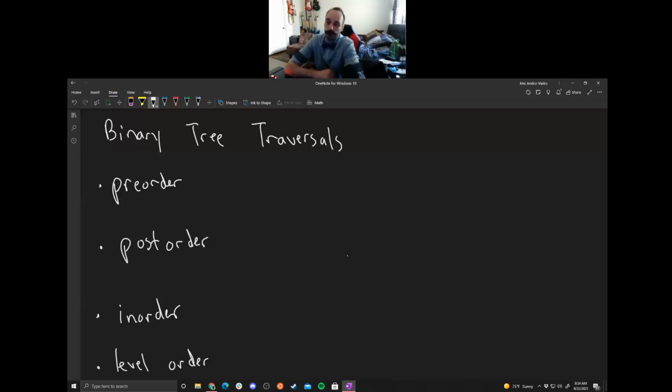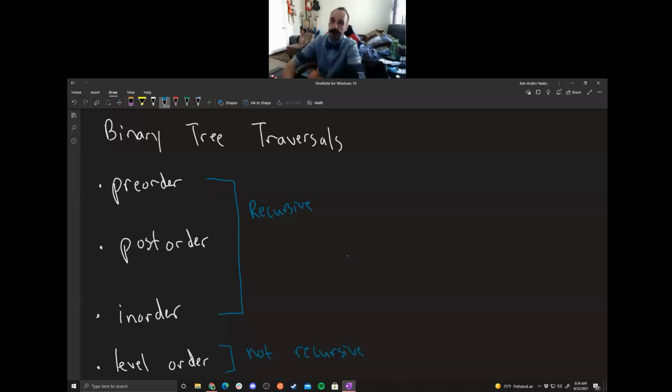Basically, these three traversals right here are going to be recursive. Recursion, our favorite topic in CS. For binary trees, you have to use recursion to traverse them. Now, of course, you could have a loop instead, but if you have a loop with binary trees, you're going to emulate recursion with a loop. So either way, it's going to be the same idea. It has to be somewhat recursive in order to traverse a binary tree. And level order, this one's going to be not recursive, is the technical term for this.